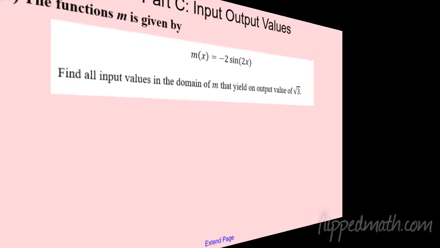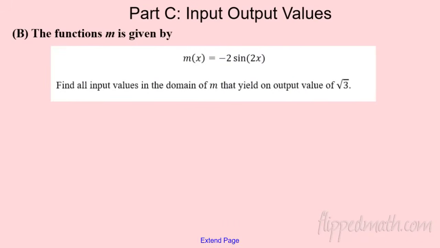Awesome. Let's wrap this up with part C. Woo! I love it. I think this is my favorite. It's really solving, but they call it input-output values. So we're looking for, put something in, something comes out. So here the input values of the domain are this. So we're going to set it up. So what is the output value? So if they give you the y value, so when does this monster equal radical 3? So I've got this going on right here.